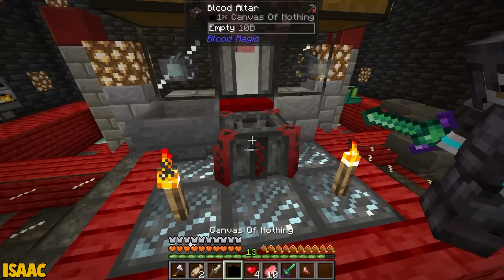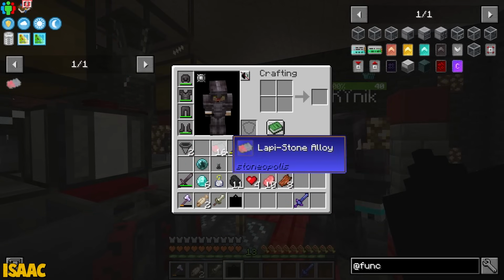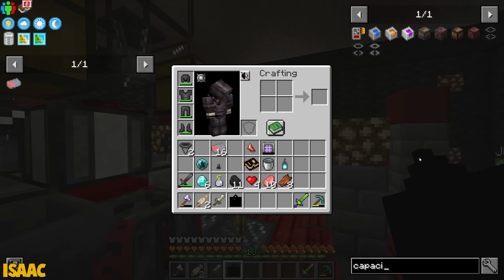Ben? Okay, I think we need to make capacity runes, man. Okay, Ben's been a naughty boy. He's Ben Boozled us. Okay, fine.